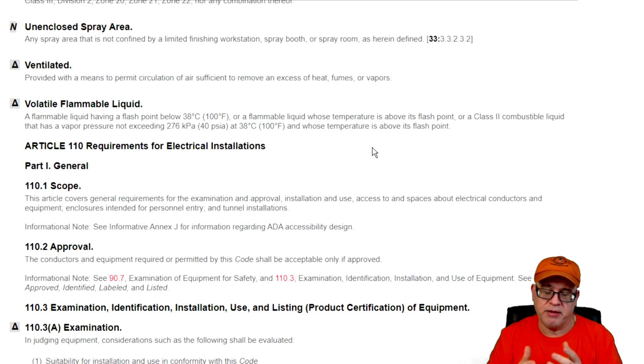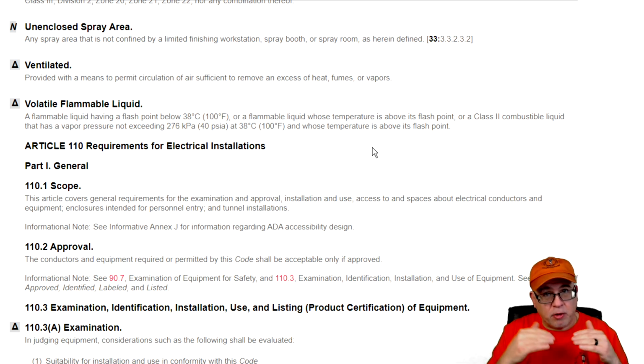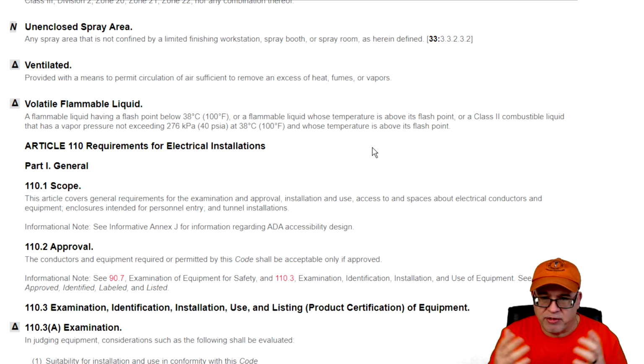So again, recoup this. Flammable liquids where the flash point is below 100 degrees F. That means it can actually flash over at less than 100 degrees Fahrenheit, and that can happen really quickly. Okay, so keep that in mind. All right, that's one. Also, flammable liquids whose temperature is above their actual flash point. I could have a liquid, and I don't know if it's flammable or not, and I look at it and see that it has a temperature that is above its physical flash point. Obviously, that's a volatile flammable liquid. That's a no-brainer, okay? That's why it puts the "or" there, okay?